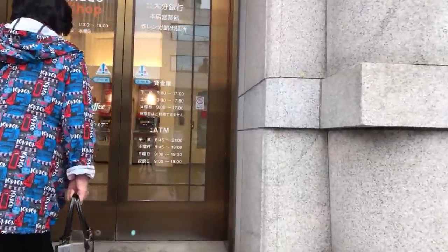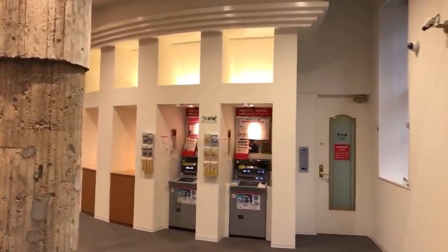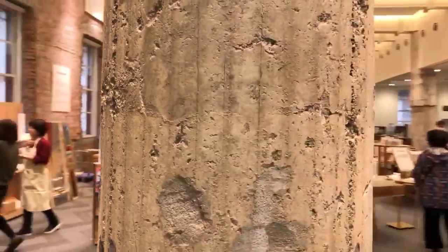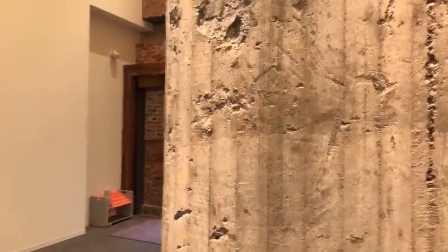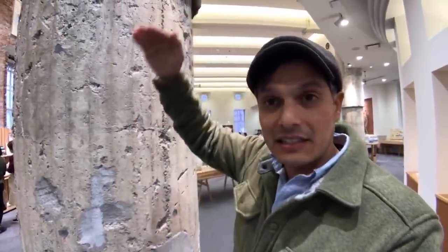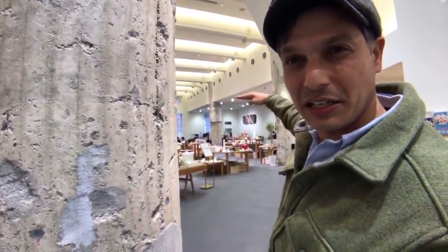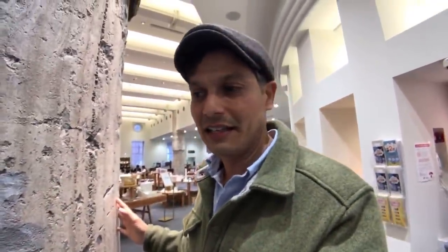Now, Oita Bank. This is the former Oita Bank head office, and it's been changed now into a store called Oita Maid. But Oita Bank still has ATMs here. Now this is one of the first things that you'll see when you come in here. This is a leftover from the reconstruction of the bank. So the building burnt down in 1944. It was reconstructed in 1949. And at that time, it was reconstructed kind of differently, meaning the ceilings are high now in this building, but back then they were much, much lower. It was connected to about where you could see where the level is here. But it was later on that they completely redesigned it the way it was originally designed in 1913.